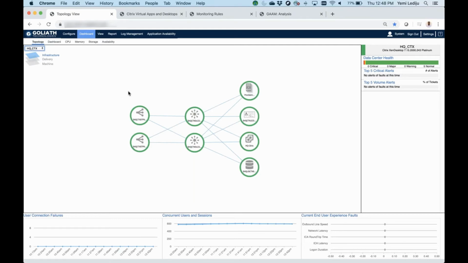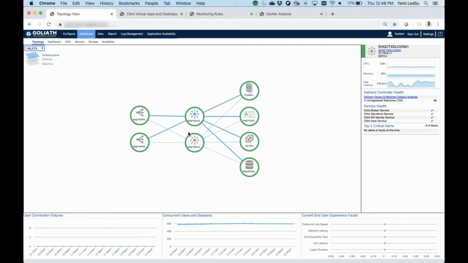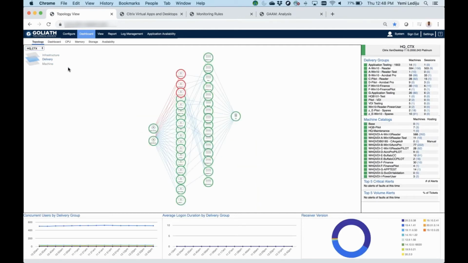So as a whole, they were able to click through as issues started to come up. They were able to identify some delivery controller resource issues that they needed to address, and they saw that by some of the alerts triggering on the delivery controllers. They also had the ability to drill down into the delivery layer.